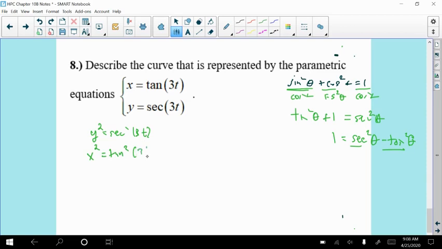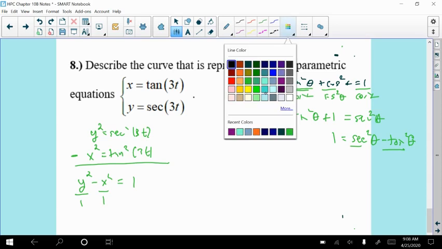And as long as those angles are the same, when you subtract, you get y squared minus x squared is equal to secant squared minus tangent squared, which is 1. And so now I know this is a hyperbola, not an ellipse or a circle, because one of our quadratics is negative. And again, our a values are still the same. We could have thought of that as 1 over 1 had there been any coefficients to divide over. And then you still go out the square root in each of those directions.